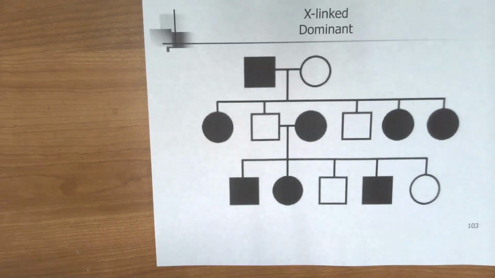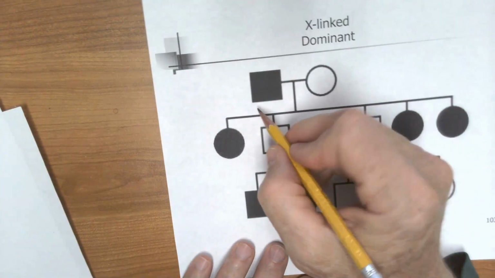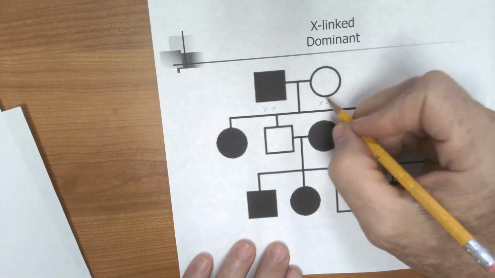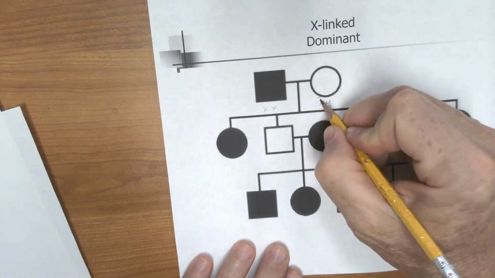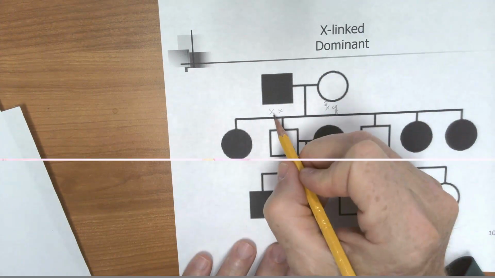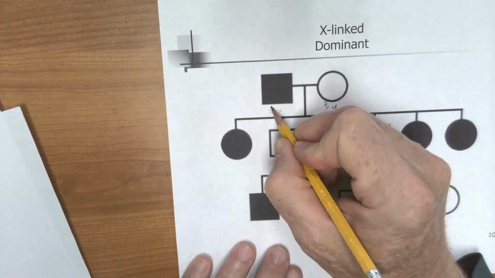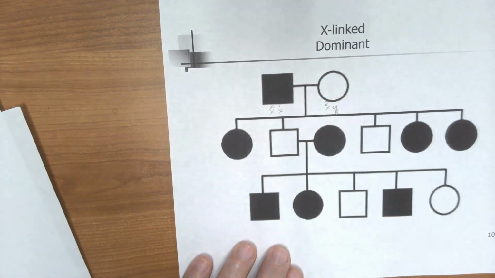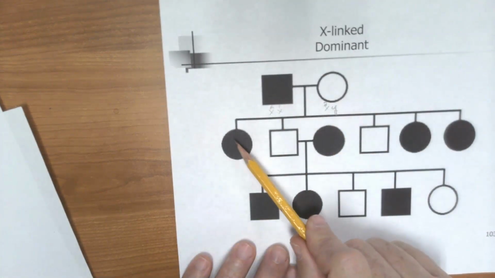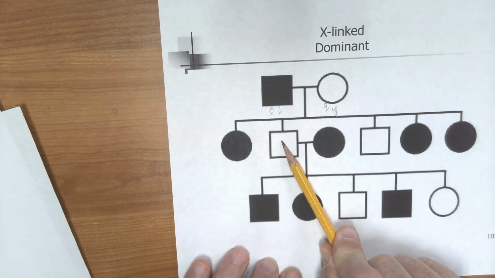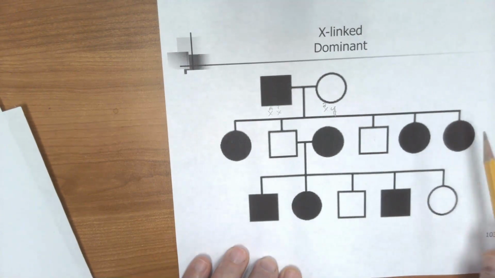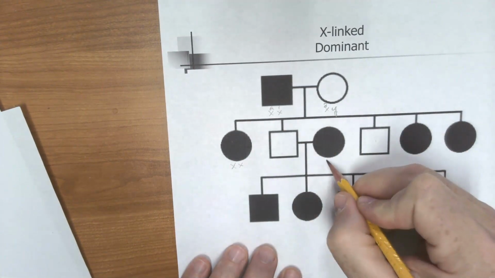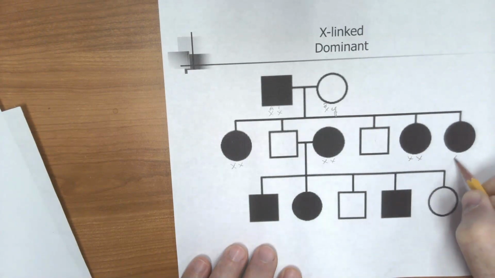If we look at X-linked dominance, again, the situation here, this is XX, this is XY, dominant. So the X in this case must be little. This one is dominant, so it has to have at least that. We don't know this second one, so we'll put a question mark. But if we look at their kids, this is one of their kids, this is one of their kids, okay? This is a kid, this is a kid, this is a kid. So this becomes an XX, this is an XX, XX, so these are only girls.